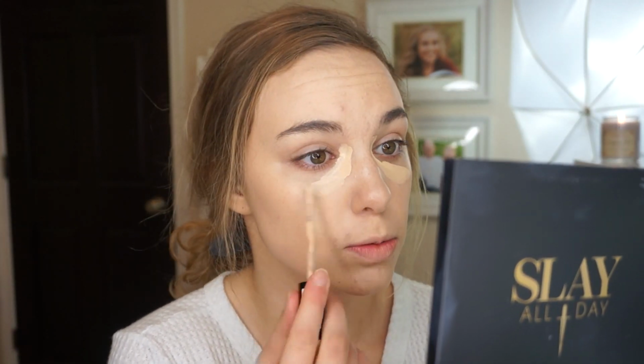I think the reason why I keep going back to the Catrice one too, well, I suppose the Catrice one isn't that much darker than the Revlon one. It's just a little more neutral. I think the reason I keep going back to it is because the Catrice is literally $5.99. It is so inexpensive compared to all the drugstore concealers and prices right now that it's just such a cheap, good concealer. And it's not too much.